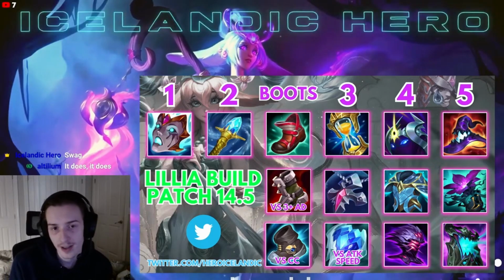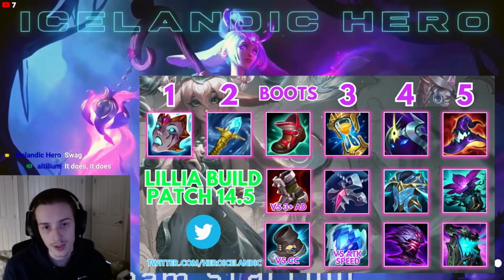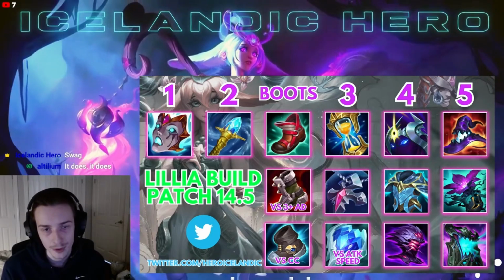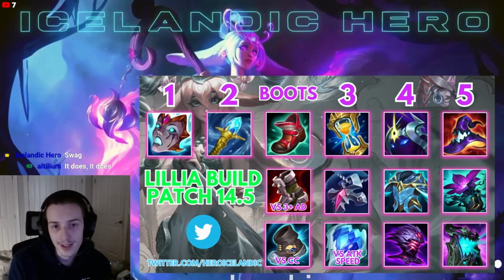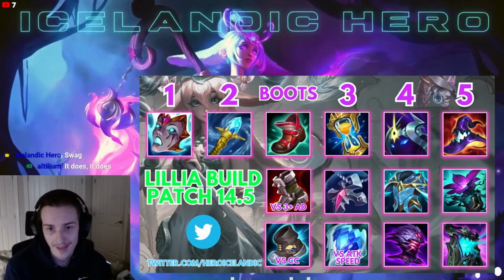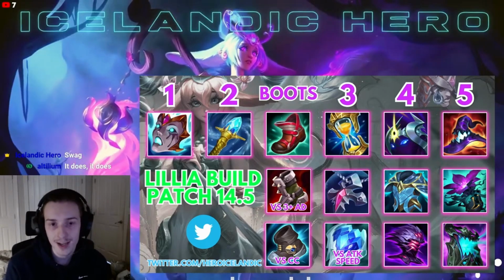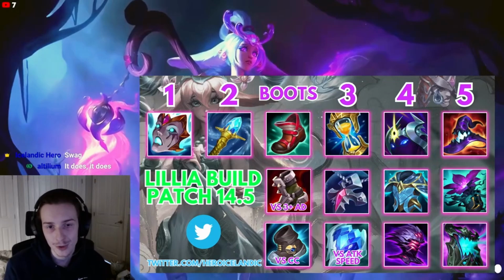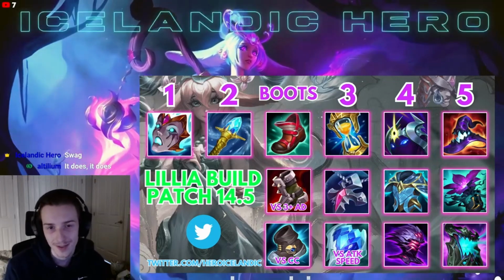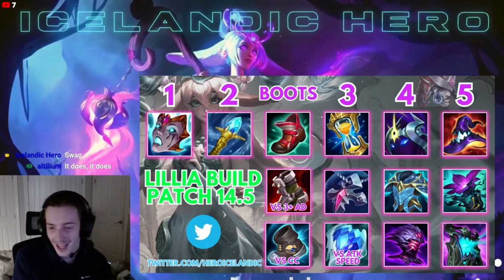There are still a few cases where you could still build Riftmaker. I think it's really good into really heavy melee tank bruiser team compositions that you can kind of drain tank your way through. But at that point, most games won't look like that. So I will most of the time now be building Rylai's as my second item, and I encourage all of you guys to try it because it feels really good and it just enables you to snowball a little bit harder in some games.